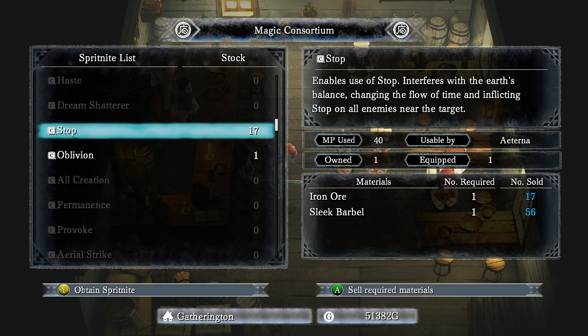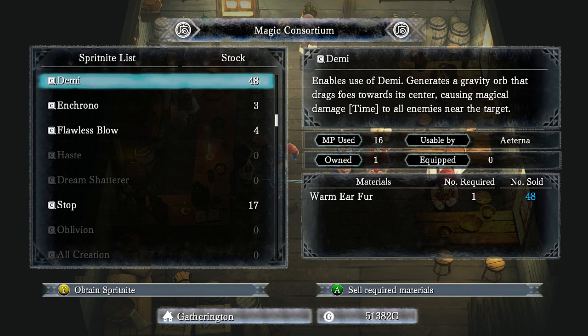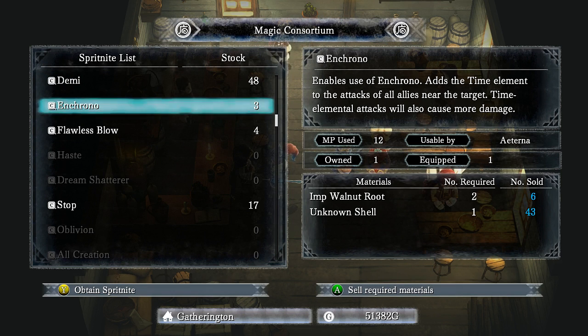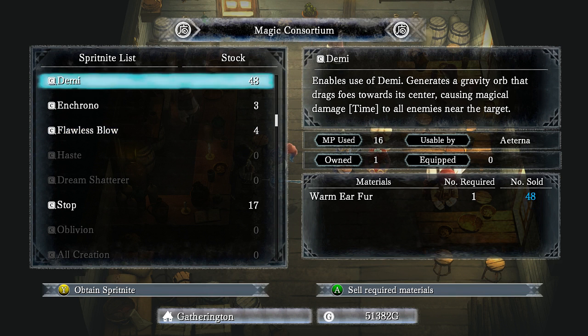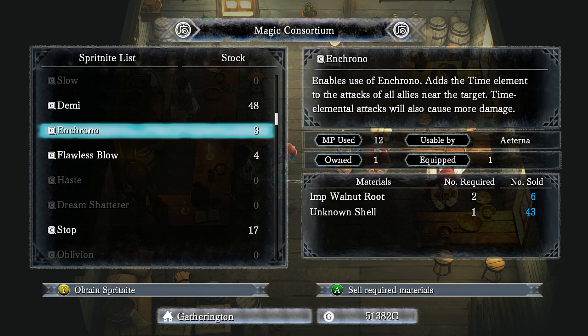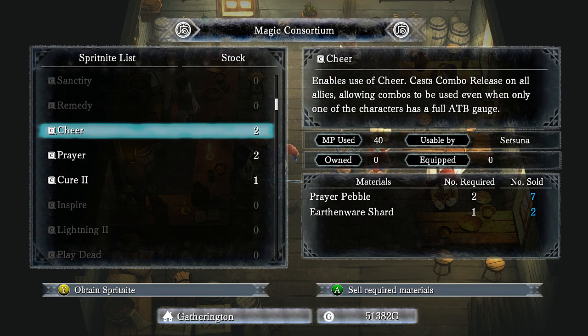Oh my goodness, they keep going. Stop. Eterna, we have that one already. Oblivion. Physical damage that ignores defense on Eterna. I guess we have a 6-person party, so there's a lot of possible skills to sort through also. Flawless Blow. As long as we own it already, I'll pass it up for now. I think we might be running out soon. Cheer.